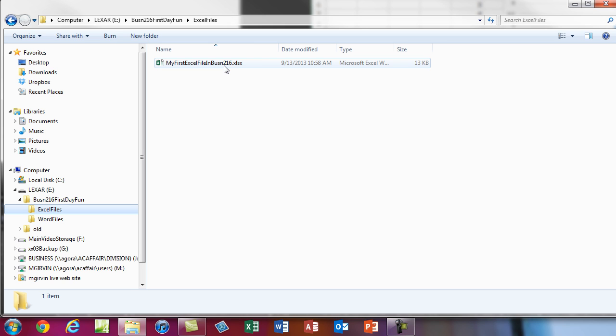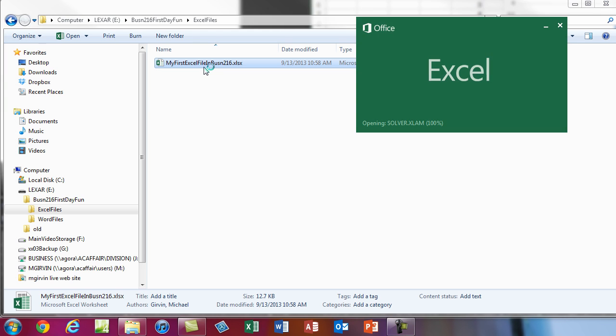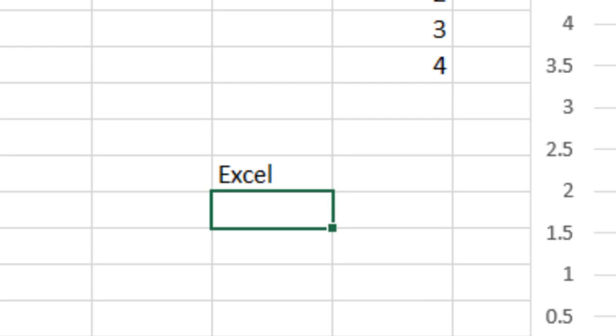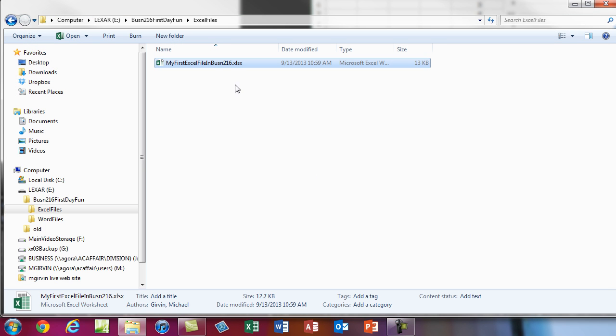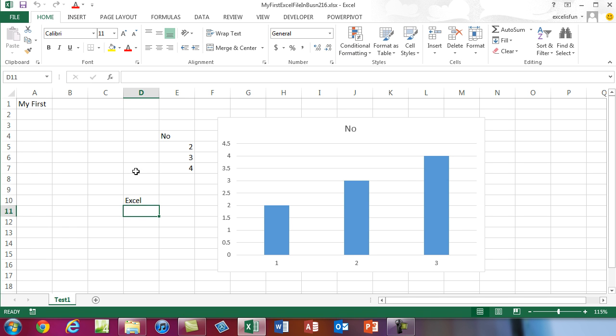Now we're going to use Windows Explorer to open this. Double click, or you can hit Enter if it's selected. And there's our file. Now let's type something. I changed the file. Now when I Control S, all it does is save any changes. So if I close this and then open it, I can see that the changes were saved.